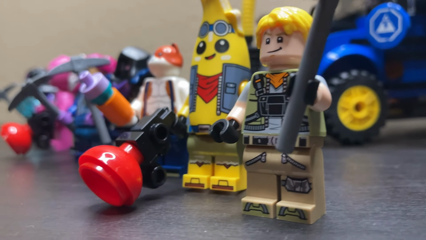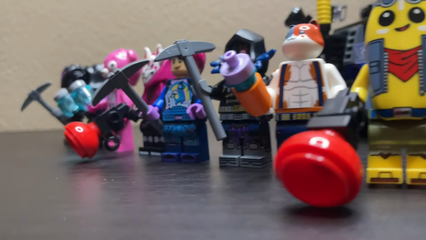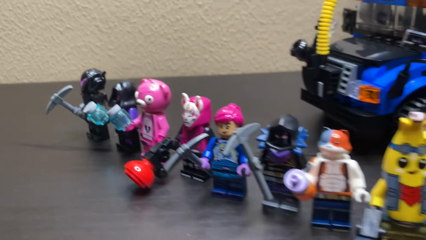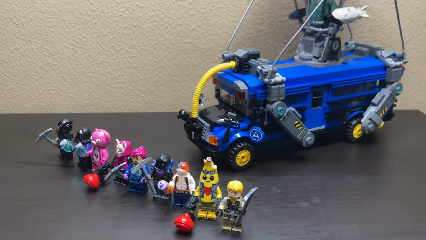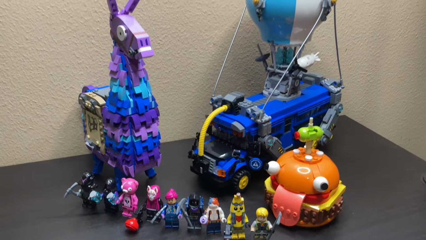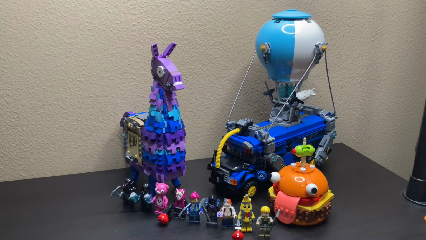And I also think some different pickaxes would be great to have, as the few default ones that we have right now are kind of boring. So what I think LEGO should have done is instead swap out Bright Bomber's pickaxe for the Rainbow Smash pickaxe, which is probably the most iconic one in all of Fortnite. Including these cosmetic items would really improve this set, adding some variation to the repetitive selection of accessories that was included.